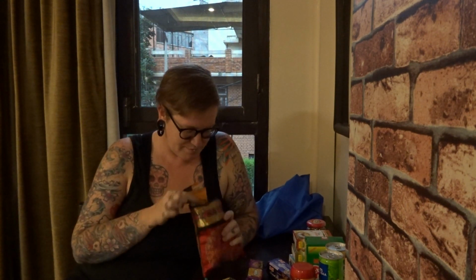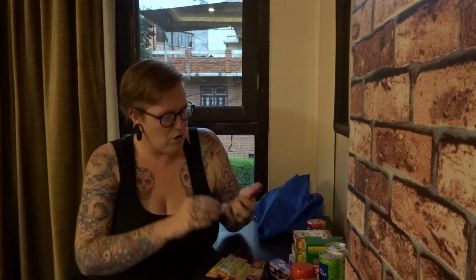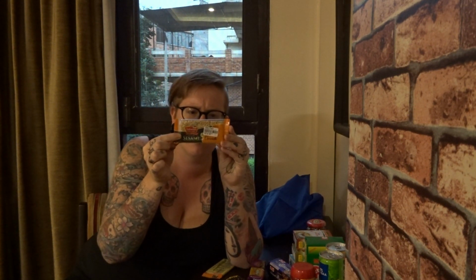There are also other snacks that we have picked up from here. These we've been loving. They're very simple, similar to what we have at home. We have got a peanut crunch bar, but instead of peanuts and sugar, it's peanuts and jaggery. Jaggery is a less processed type of sugar, so they're not quite as sweet. They're a bit more caramelly, which is really nice. So we've got the peanut version. We've also got a coconut version, which I've never seen in the UK. It's coconut with cardamom in it, so that's pretty delicious. And there's also the sesame one, which we've not tried yet. I don't know if it has any spices in it.